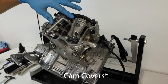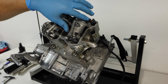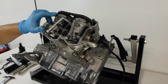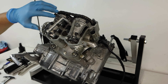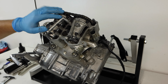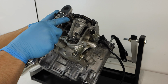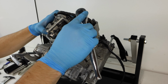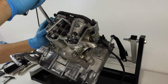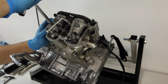So what I'm going to do is I'm going to go ahead and do small rotations on each bolt, and we're going to work in a crisscross pattern. This one, you'll want to check the service manual for if you have 6 bolts on one, just to see if there's a special loosening sequence that they want you to work with. If you don't have this particular engine, you can go ahead and refer to your service manual. A lot of engines will have a different cam setup. So for example, a Honda will have a unicam design with just one camshaft driving the valves.